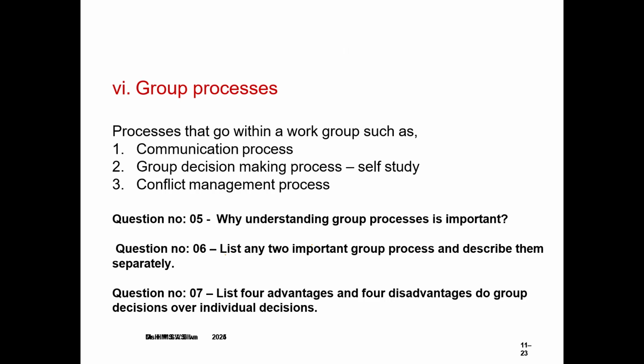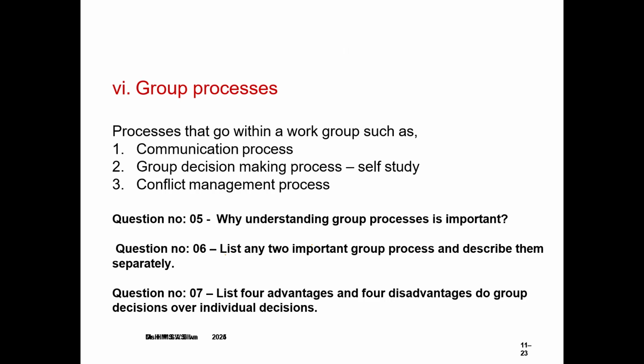And the conflict management process: how we are going to manage the conflict. We'll be discussing it later. Initially we have to identify the conflict, then decide whether we go with compromise, collaboration, or avoiding. Different techniques are there, so you should decide how you are going to resolve the conflict. Why is understanding group processes important? Because when we know the group processes correctly, we can easily perform individual tasks as well as group tasks, with good group performance, no frustration, and no argument if processes are clearly explained.